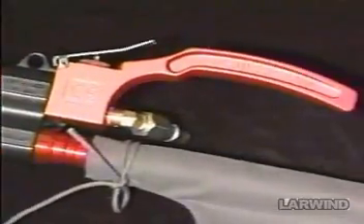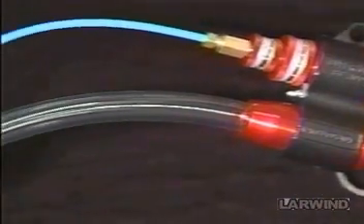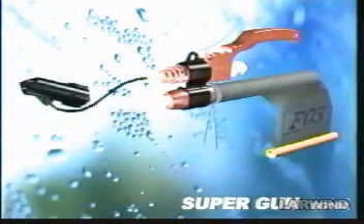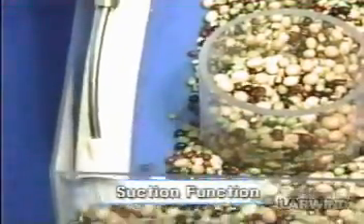The Super Gun makes it possible to transfer, collect, and remove alien substances deep into holes and gaps, which is impossible with general cleaners. When used for long hours it doesn't overheat, it is semi-permanent, and its maintenance expenses are cheap. It is also possible to control the nozzle direction depending on purposes, and it's easy to replace the absorption nozzle, which you can easily buy at the shop.